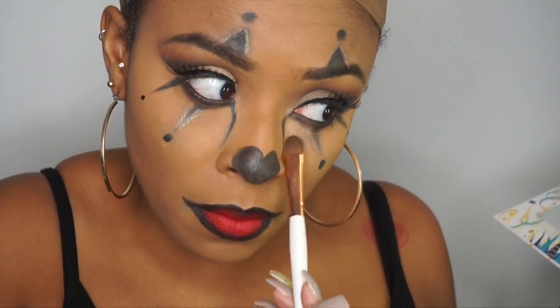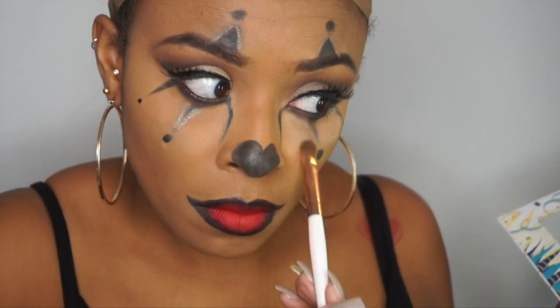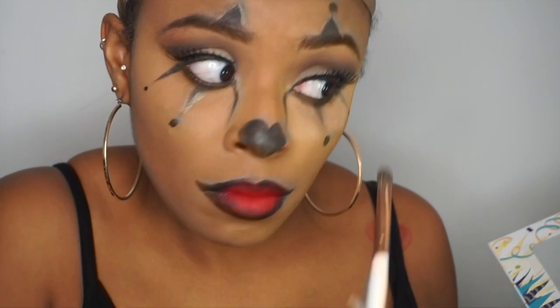We all know clowns have a classic red lip, so I'm wearing RiRi Woo by Rihanna and MAC. Then I'm just going to take that black face paint and draw points to extend my lips out further — I'm a visual learner so you can just watch and see what I'm doing. Then I'm going to line the rest of my lips with that black face paint. To get rid of that very harsh line, take some black eyeshadow and just pat it on — that'll give you that gradient effect so this doesn't look absolutely crazy. Next I'm taking some white eyeshadow; I didn't really have a plain white — all of it had glitter in it, but I feel like this helped. I am brown skin, so white is not going to show up on my skin, but you just want to place that in between those lines and kind of highlight your face with this eyeshadow.